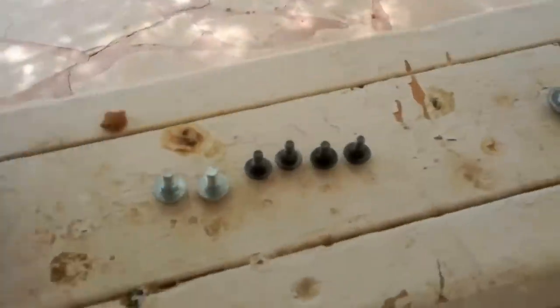Now, keep all your stuff organized. You should actually end up with more screws than this, but it should just come off. Open up from here. Do a little twisting. There you go. It should just come off. Hopefully you have two hands to do this. I only have one.